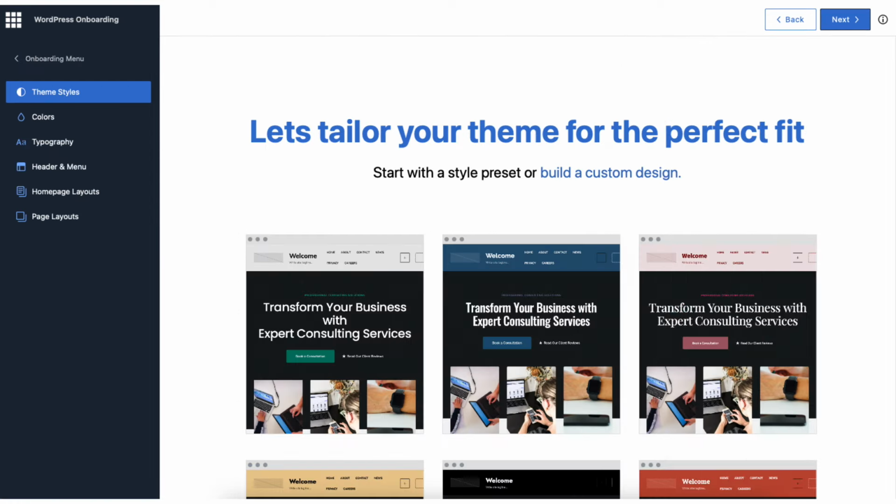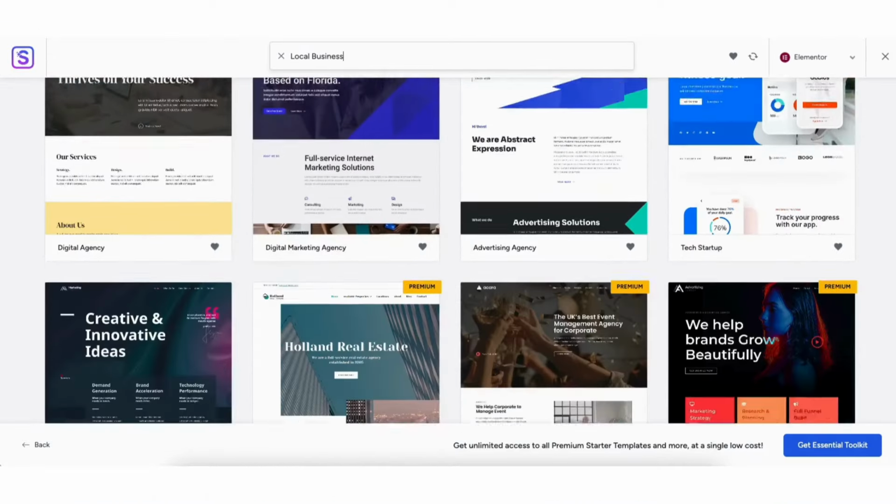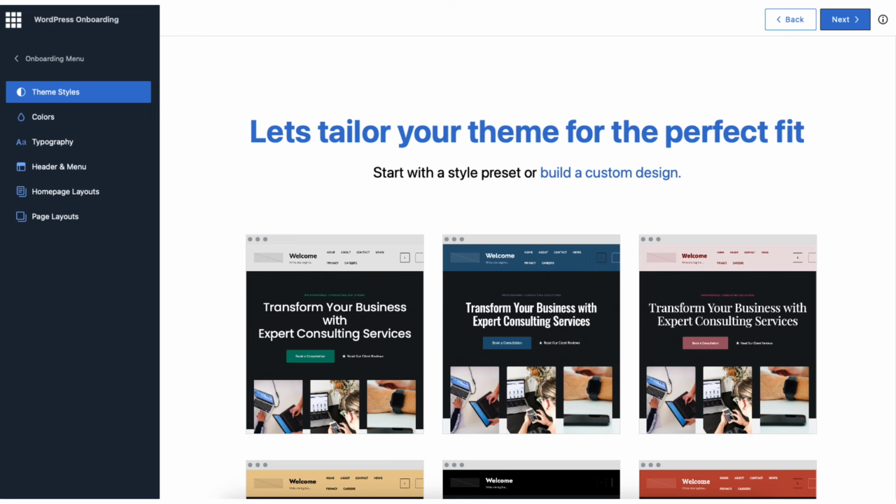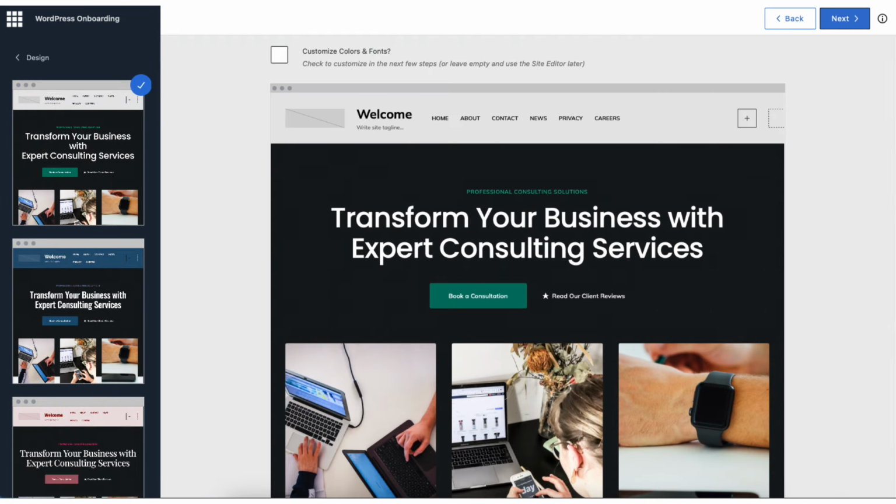You'll now be on the Tailor Your Theme page. For this tutorial, we aren't going to be using this theme. I'm going to be showing you how to access professional WordPress themes and create your site via drag and drop. I'll just click the Next button. It'll now show you the design of the theme. If you want to use another theme, just click the Next button. We won't be using this theme for this tutorial, so I'll click Next.